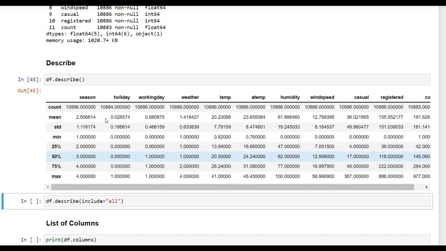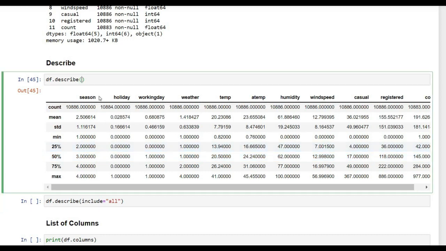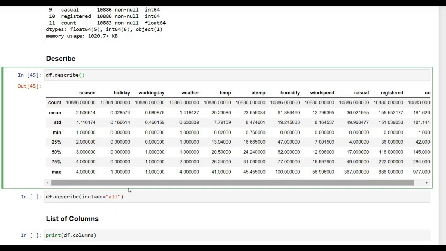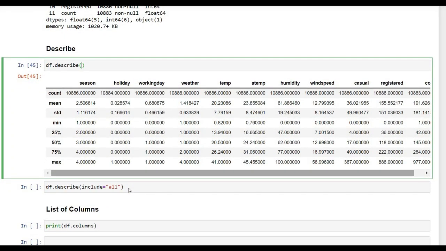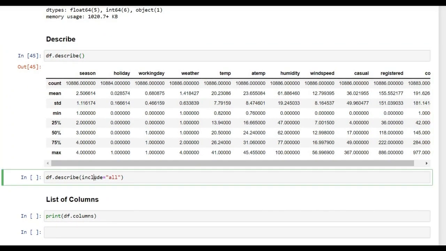By default, if you don't pass any parameter, it will only give the statistical analysis of your numerical columns. But if you have categorical values in your data set as well, in order to see their statistical analysis, you need to include a parameter, include equal to all. All means include all the columns.